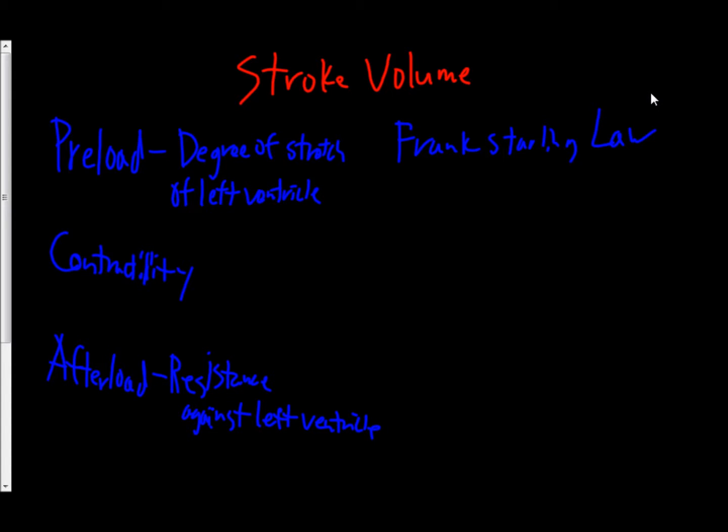So what does that mean? Well, let me draw a quick poor diagram of the heart. Actually, I'm just going to draw the aorta. So we know the aorta kind of balloons up just like that and branches off into other great arteries that perfuse the rest of the body. So we'll say the one I just drew was normal. However, with an increased afterload, we've got a shrink in our container here. So obviously we don't have much room to work with as far as sending out blood. We're very constricted here, or vasoconstriction is what's going on here.